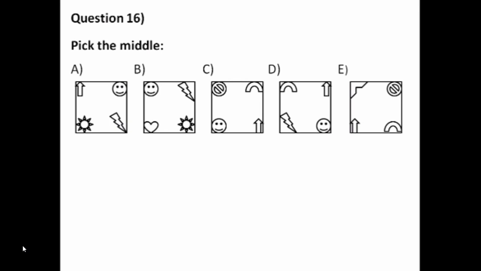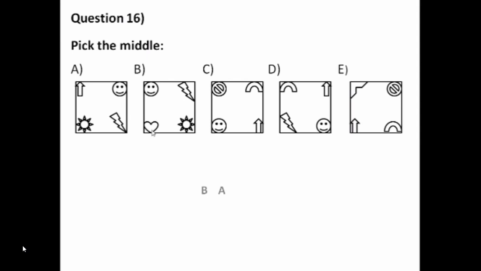There are some differences. So as soon as you see that, you should assume that what's happening is that one of the small pictures is being changed as they move through the sequence when it's put in order. So in terms of how to work these out, I would simply begin with one of the pictures, so we can say A, just to be logical, and then look for the one which has only one internal component different relative to A. So you're looking for this with only one change. If we look across, that would appear to be option B, because everything's there except the arrow is changed for a love heart.